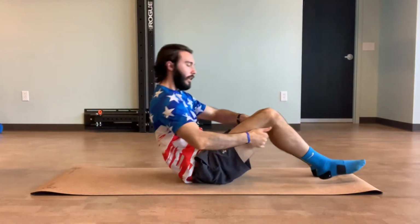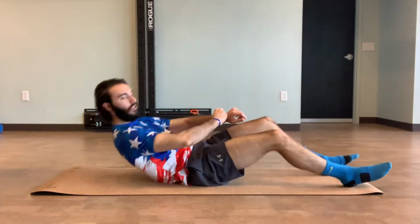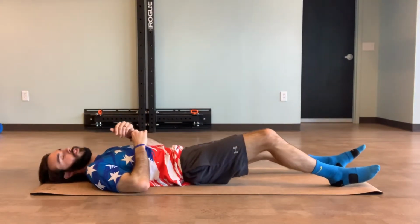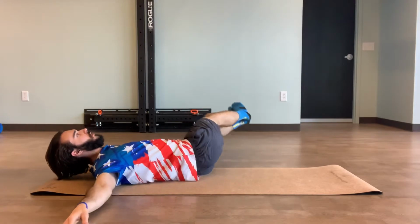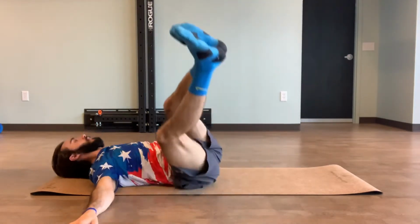So now that you know the workout, we're gonna get to it together. You can follow along with me. I'll let you know when it's time to switch and give you some modifications as we go through the workout. So go ahead and set up for your windshield wipers. These are going to be for 30 seconds. Ready, set, begin. Drop down one side, back to center, drop down to the other side.